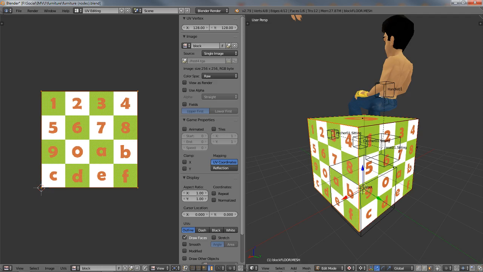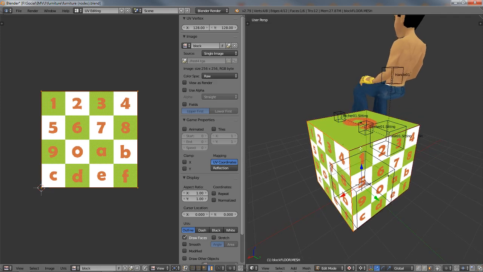But that would mean that if you wanted to keep your UVs as simple as possible, in terms of you just want faces to be covered with a texture, the simplest way to do that is to select individual faces.